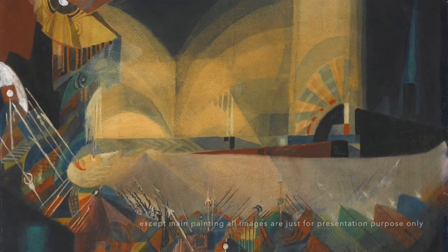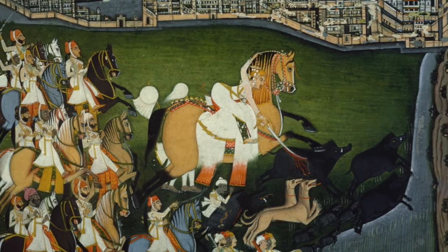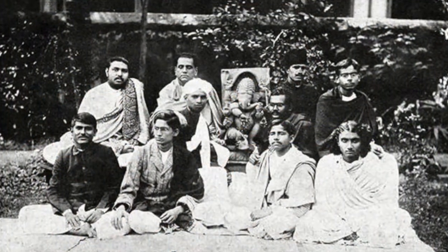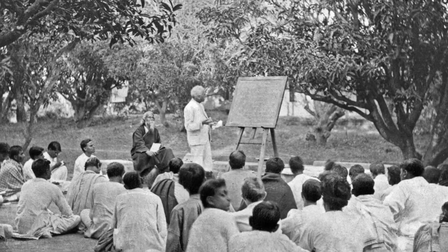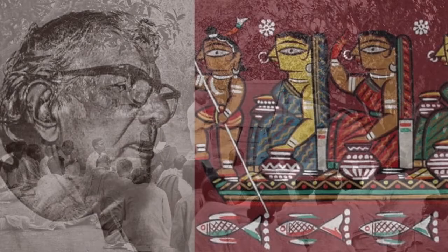In the early 20th century, when almost every artist was influenced by western art and Indian art style had started dying, only a few artists were there to show their love for authentic Indian style. Only because of their tremendous effort could the real Indian style, without any western influence, survive. Among those few artists who took on this mission to save Indian art, one was Jamini Roy.